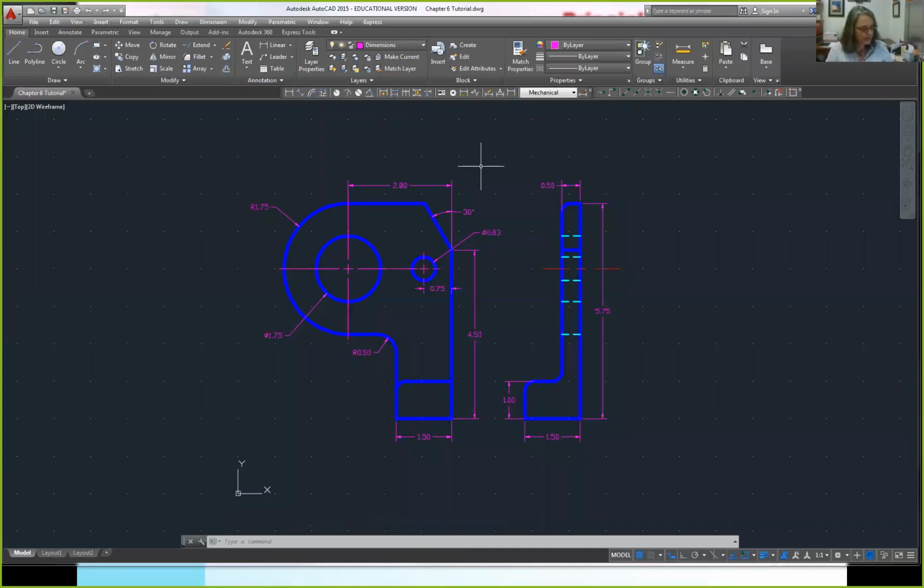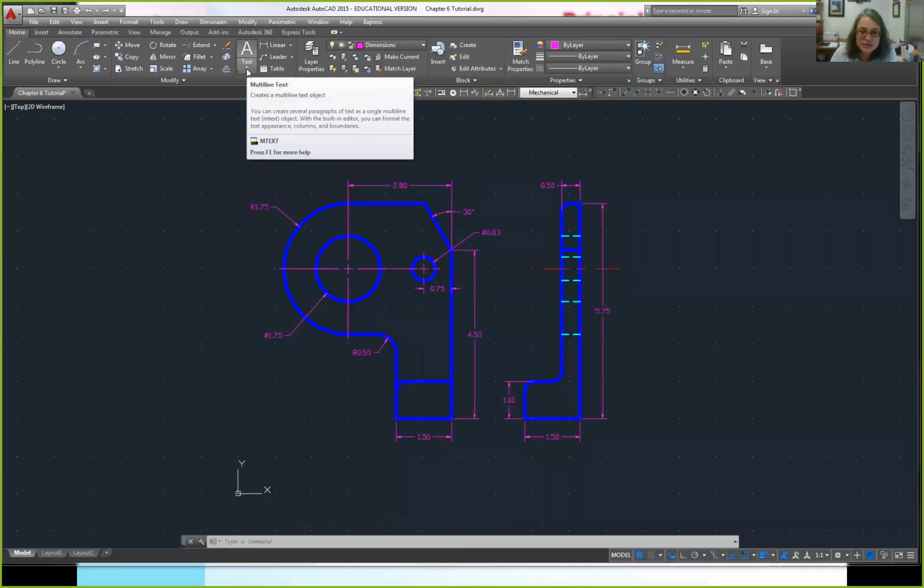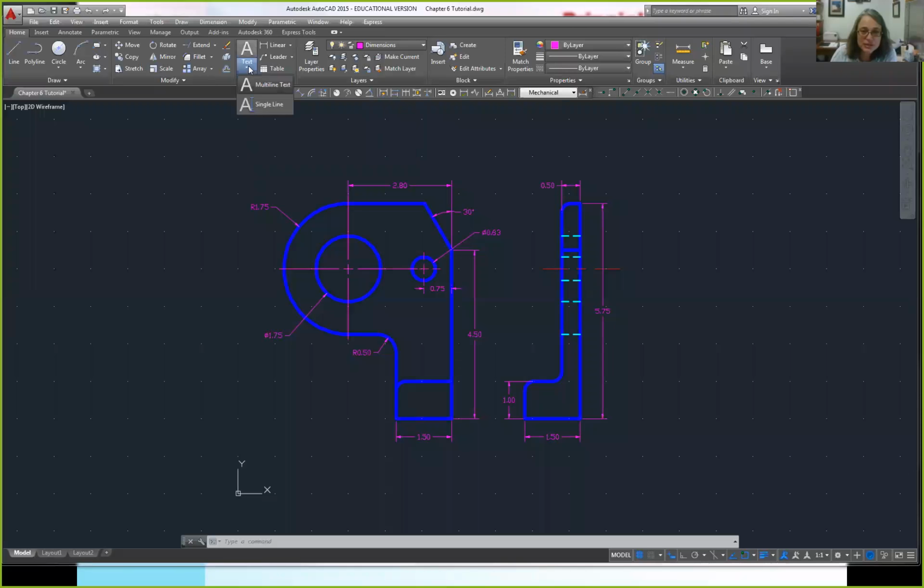We are all the way to page 39. And now let's talk about text. There are two different ways to get notes on AutoCAD drawings. They're both under this text bar. There are others, but if we click here, you can either have multi-line text or single-line text.